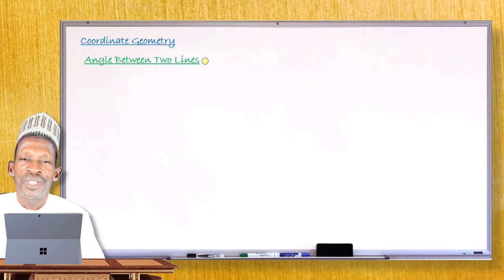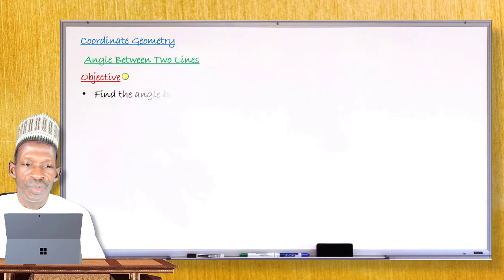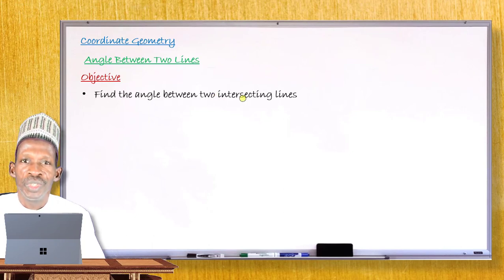Today, in continuation with your main topic, we are going to take the last segment of it. What we are going to learn today is how to find the angles between two intersecting lines. So let's begin. After completing today's lesson, my dear student will be able to find the angle between the two intersecting straight lines. This is what I hope you'll be able to do after completing my lesson today.